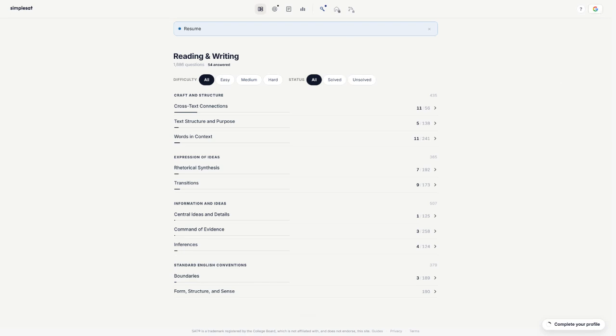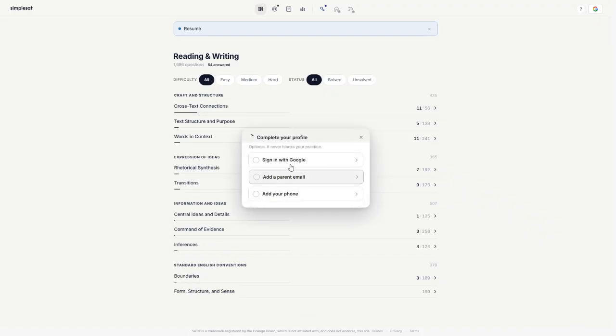We also send emails to parents. The way that works, I can't really pull up something right now, but if your parents are on your back about doing practice problems and working on your SAT, we send super friendly emails, just saying your student is studying, or we just send them updates that they're focused on their SAT, and you get updates and reminders as well. So that's really good. So just sign in, add your phone.